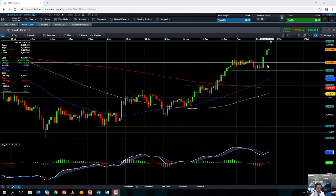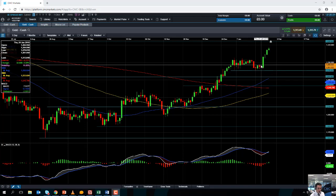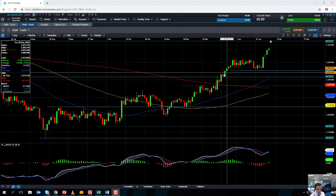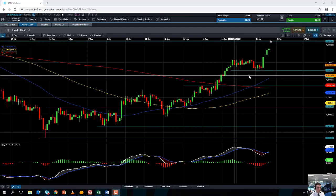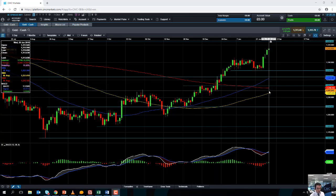And even if you drop below 1300, as long as we hold above this region here at 1276, it's more likely we could see the gold market continue its wider upward trend. If you do see a break below 1276, we could see the gold market drift back towards this region here at 1265, and a drop below that could suggest we're heading back down towards the 1250 area — which isn't too far away from the 200-day moving average, which comes into play at 1246.